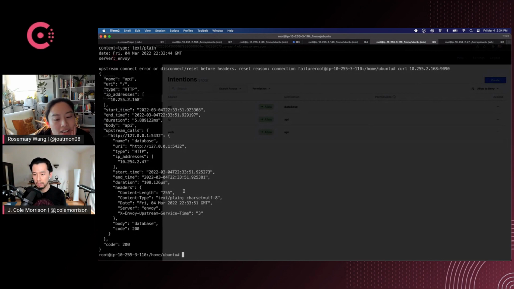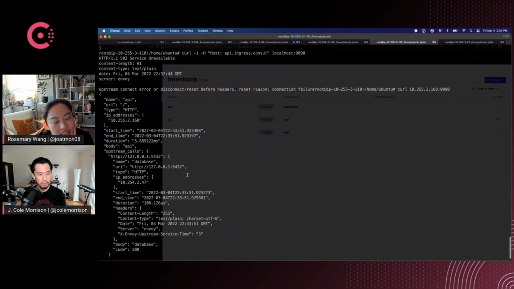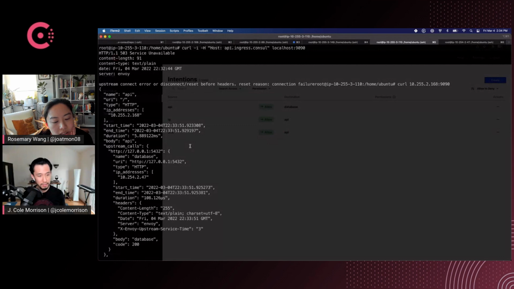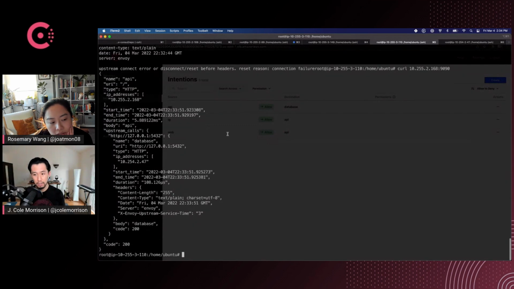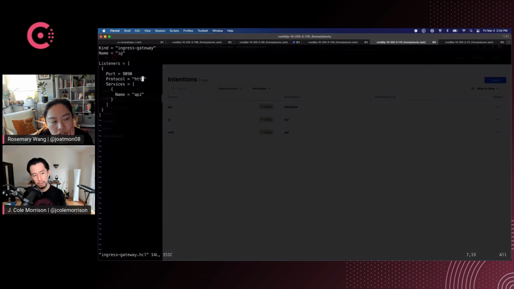Can you do me the favor and go into the ingress gateway config? Yep. And then can you change that port to 8888?